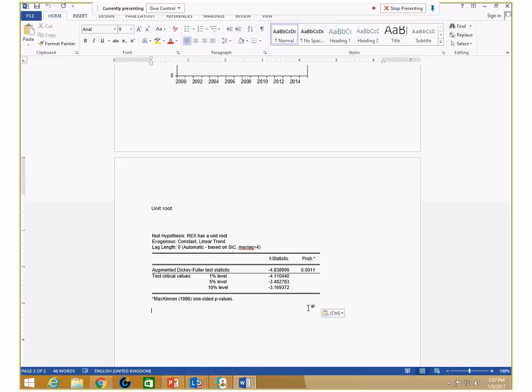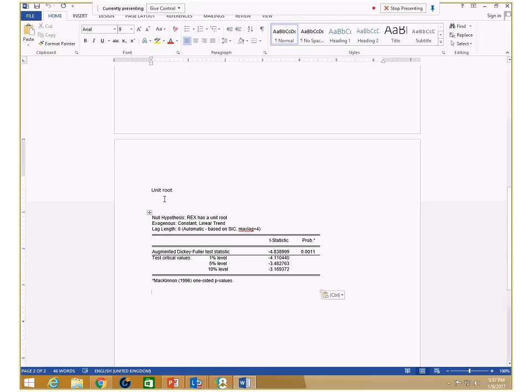Right. Now write down the null hypothesis. Here, writing down the null hypothesis is more clear. The null hypothesis is that the variable or the series is stationary.